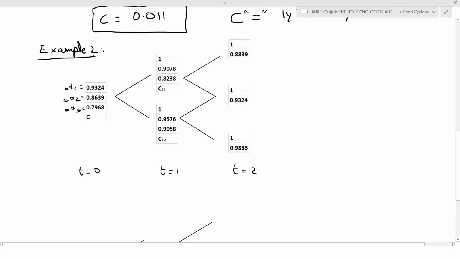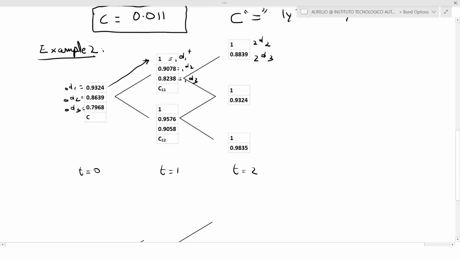We're going to price a call option, so in a second we're going to see what that is. And then this one is going to be the price of the 0D1, so this one is going to be equal to the 1D1 in the up scenario. This one would be the 1D2, and this one the 1D3, and here it would be the 2D2 and the 2D3, and same thing for the other nodes.